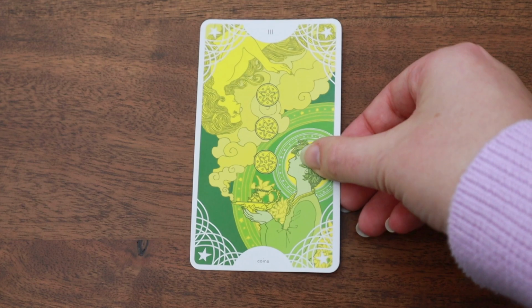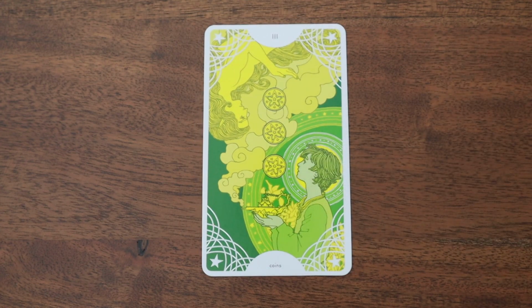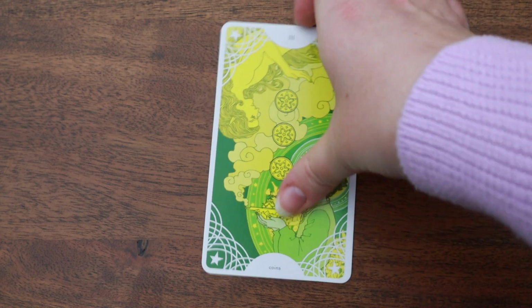And then the Three of Pentacles is interesting in this deck because we've got one character looking up and it looks like they've released a genie who is fulfilling their wishes. And I suppose there is a little bit of that element of teamwork that we tend to see in the Three of Pentacles. It's just got a bit of a different spin on it here.